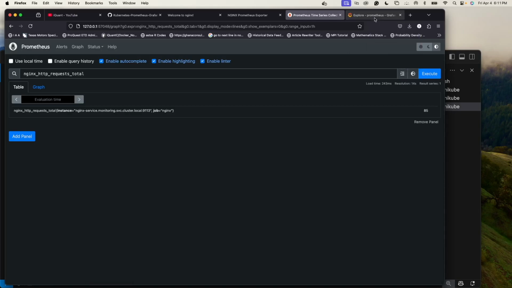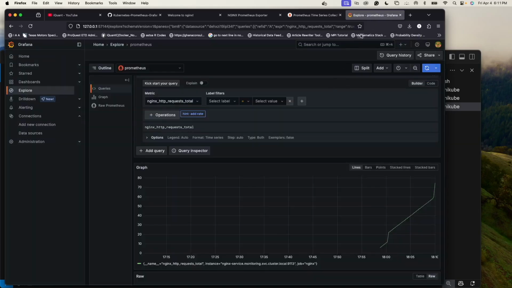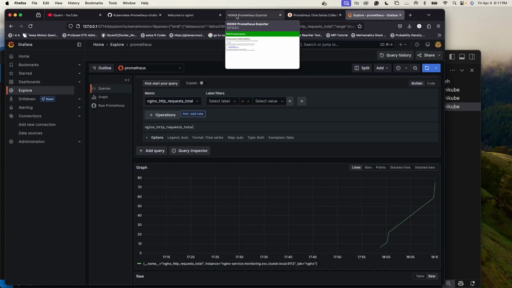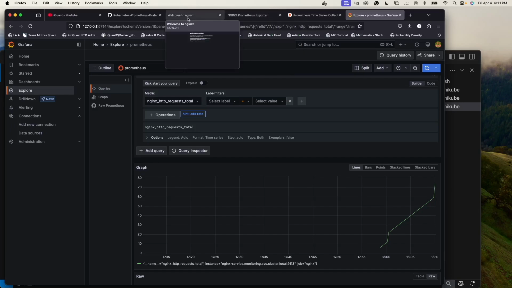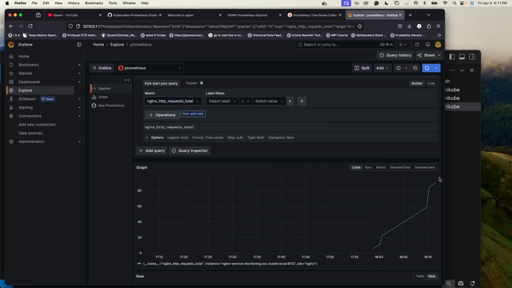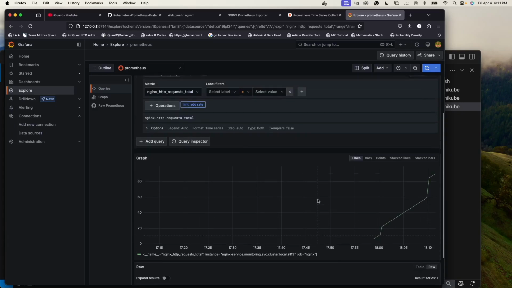And by source, I mean in Grafana, you select Prometheus as a source, and Prometheus is also getting its data from the Prometheus exporter for Nginx, which is a sidecar container for Nginx application itself. And now everything is displayed inside the Grafana dashboard like that, indicating how many hits our website is getting.